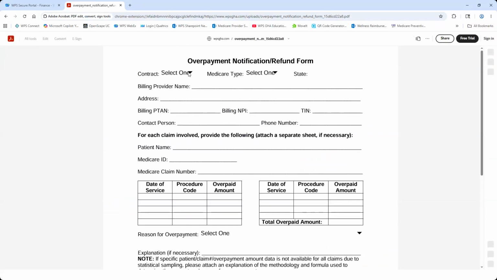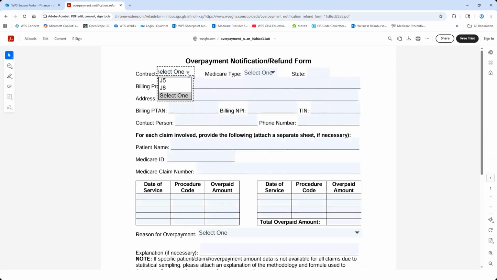So here again with a contract, you have the J5, J8, so you'll just want to make sure that you are selecting the correct one. And then again, we have that Medicare type Part B or Part A. And once again, this applies to the system that processed the claim. So it's understandable sometimes when we think of Part A, we think it only pertains to inpatient services, but actually Part A is any claim that's processed through the FISS system that's built on that UB04 837I.